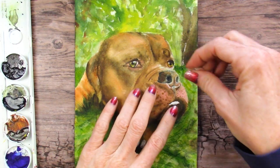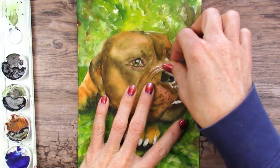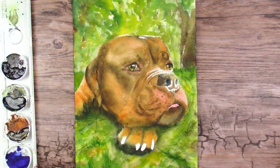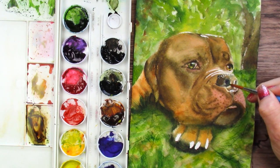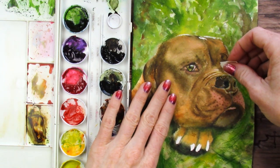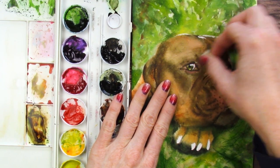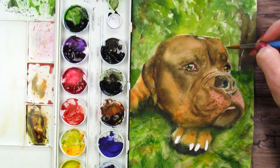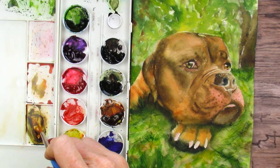Clear back at the beginning of the video we put some masking fluid on, and we need to take that off and get some real paint on those areas. This painting is mostly dried — wow, this stuff is being stubborn. Maybe you shouldn't wait three days to take your masking fluid off! That makes those areas so bright. As you know, when you use masking fluid you use it to preserve your whites, but sometimes you don't need them white-white — you just need a really dark color next to it first, so you do need to go back and tint most of those areas. I almost forgot to get the masking fluid off the eyes — that would have been bad!